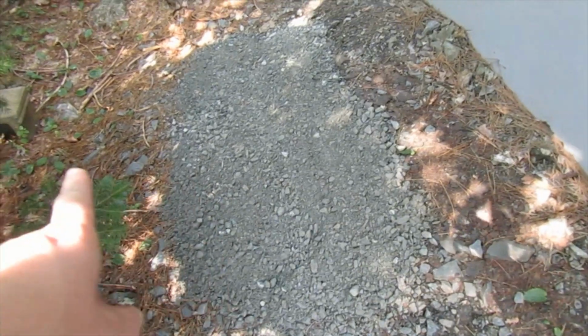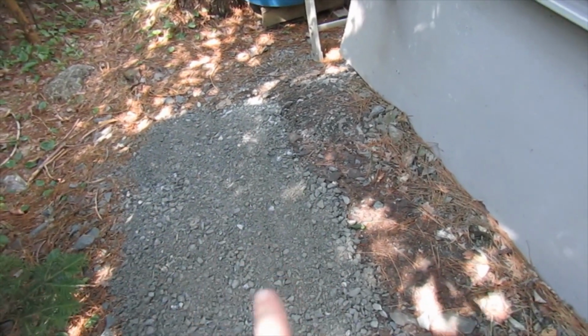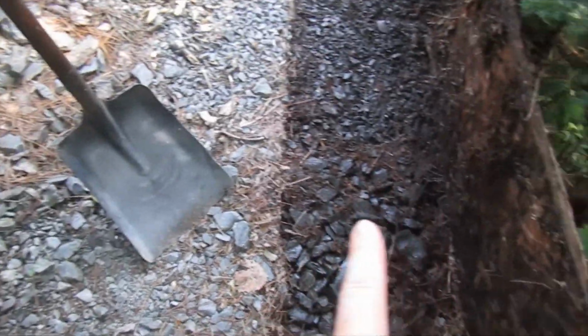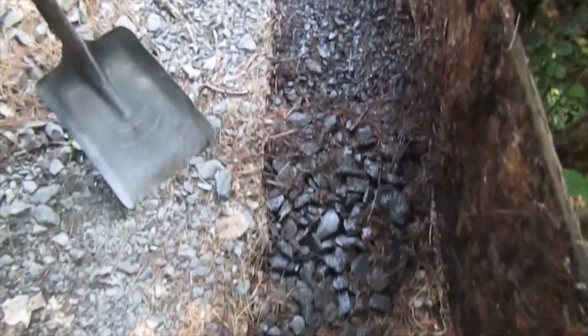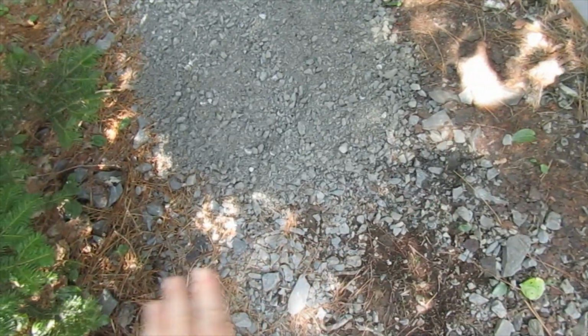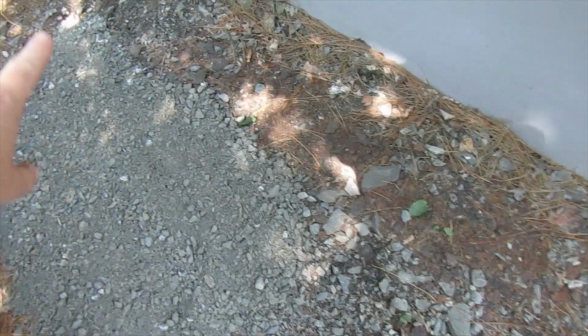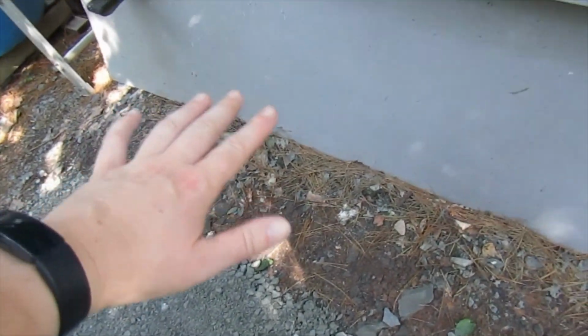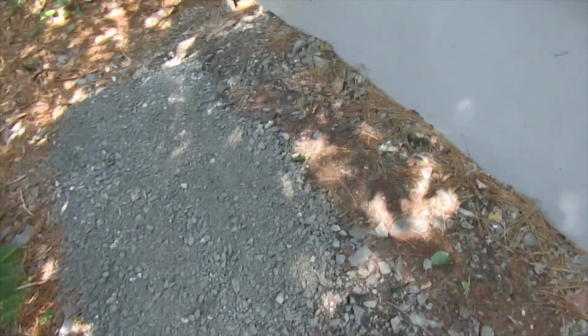But I'm just kind of dumping a shovel load and then one next to it and going along doing that until I get to this big dip right here. That was a really old piece of chipboard that's pretty rotten. So I have to fill all this in. But once I get this going along, I'm just going to try to level it more along the edge here so that when I do put my batteries back here, or my battery box, it's not tipping forward. We definitely don't want that.